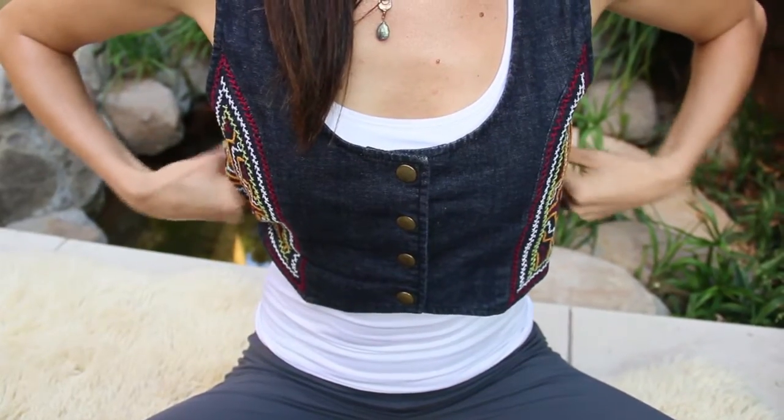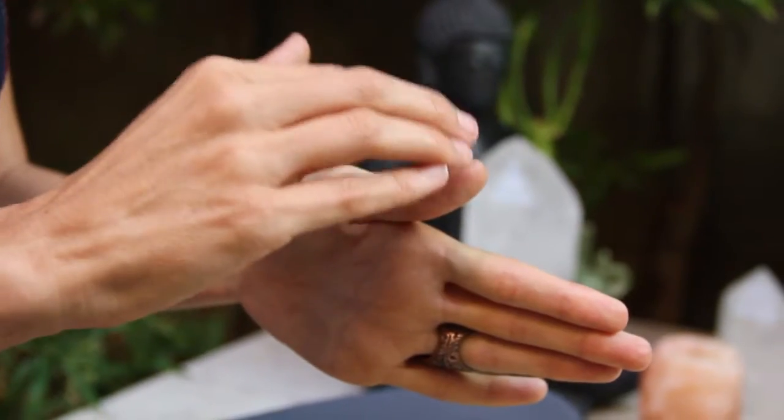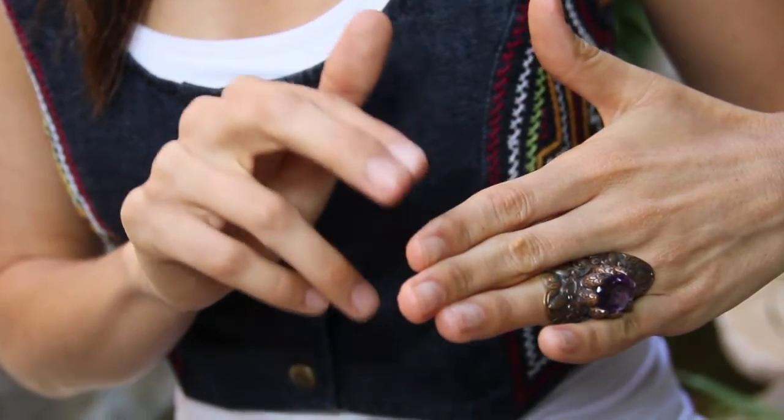Then go to the side of the ribs, in alignment with the nipple. You can tap with the back of your hands or cross your body and tap that way. Then move up to the wrist — tap with all four fingers to get all channels across the wrist. Then create a karate chop type motion and hit the top edge of the thumb where the nail meets the edge. All of these points are linked to a larger line in the body called a meridian, sending electrical pulses through it.